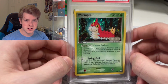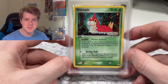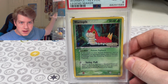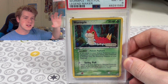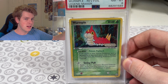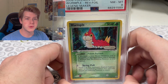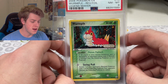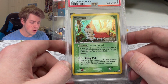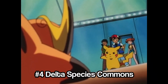But if you're a collector or an investor and you want to invest in something, try to find stuff you like, because if you're gonna be holding on to it, like those Evolutions boxes, those are cool. I got those and I was like, those are gonna look cool on a shelf in my room one day. And sure enough, there they are. And now I've quadrupled my profits if I were to sell them now from what I paid for them. I got them for $30 each. That's not a bad thing. So EX reverses. Hey, what?